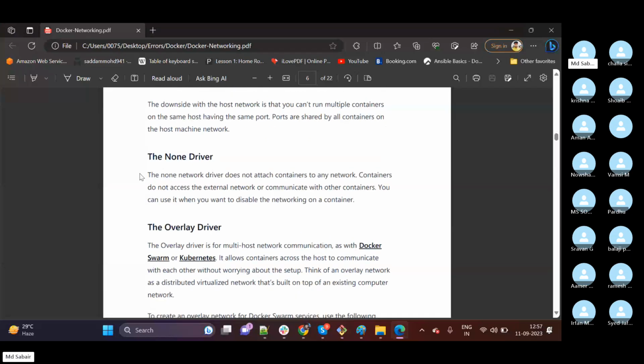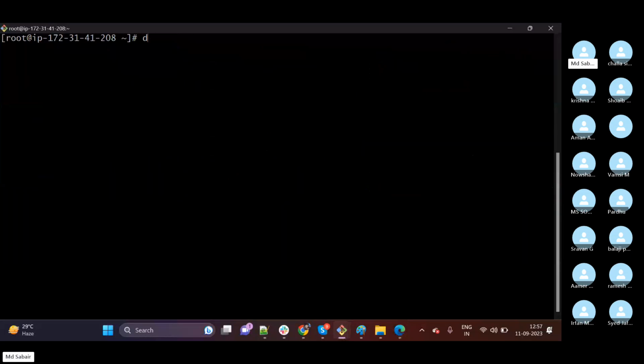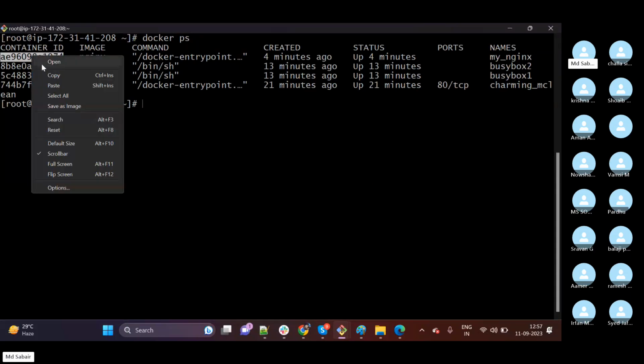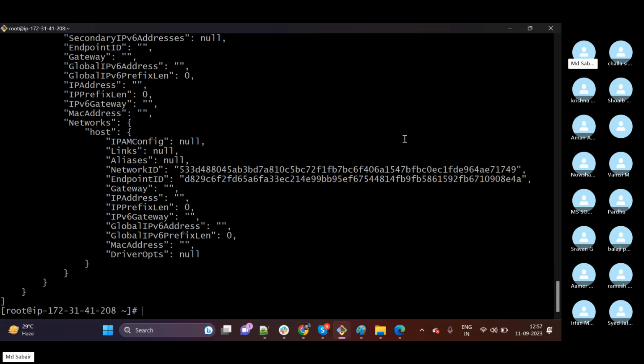Okay, and then we have the none driver. None driver means a container will not have any IP address. For example, let me show you this. docker ps. Even if I inspect this container, docker inspect and then the container ID, which is running on the host network, if I hit enter, see there is no IP address.